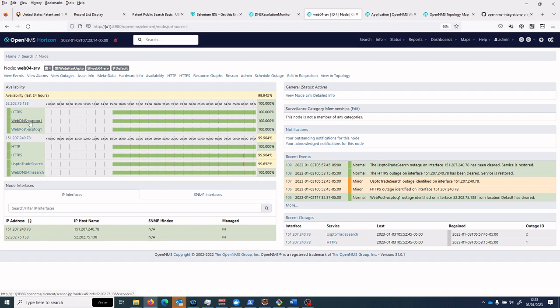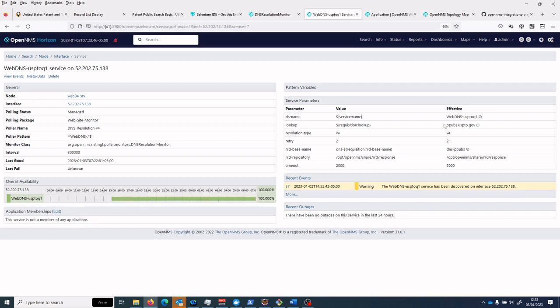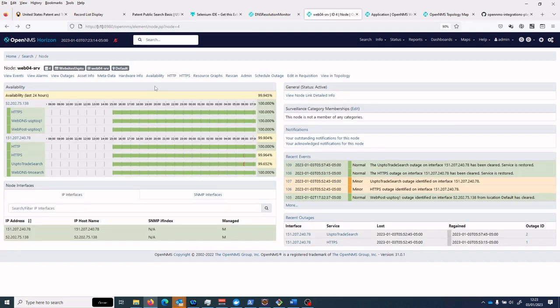I'm obviously looking at DNS as well. It's another example of what we can do with this. We can actually do a DNS lookup against a URL. So I'll just show you that briefly. We're looking at this lookup here, and if it succeeds in looking up and getting a response back from this location, then the DNS is working at that point.